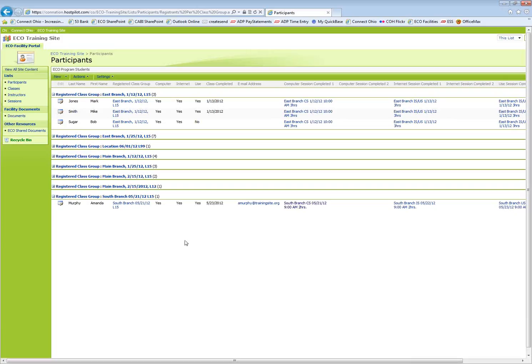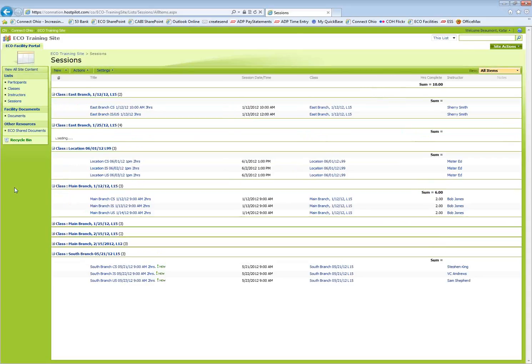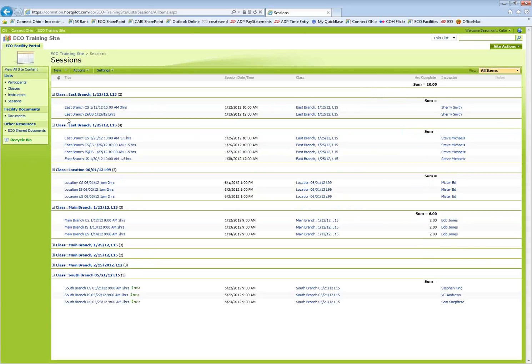For those of you that enter information and the sessions, we're actually going to go back to the sessions section to show you that if you're entering 2 sessions and they're 3 hours each, this is the way you would want to format it.